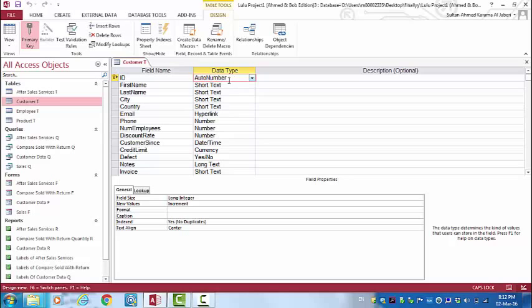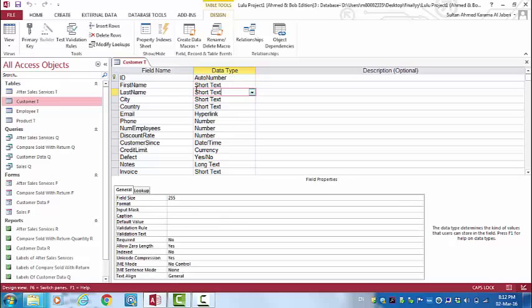You can click here, as you see, first name is shown like short text or long text. There are different choices, but we chose short text because they are short words. If we have long words or statements, we can choose long text, but we put it as short text. And the same thing, we put it for last name and for the city and for the country.